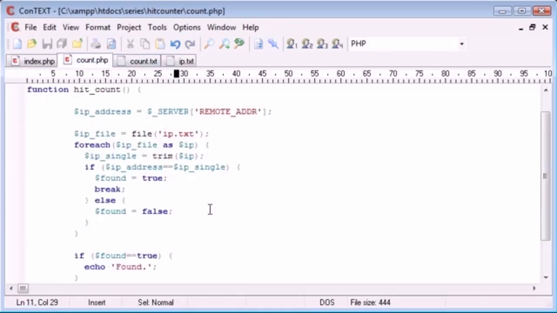So all break is doing is if it is found, we don't need any more information, so we're breaking out of this current loop. It's for each here. Okay, so obviously if we were to put a break here and it wasn't found, we'd break out straight away. We want to keep going through the file until it's found. So logically looking at this, I was confused, and you may be at this stage, but just have a good look and try and understand why we break out.